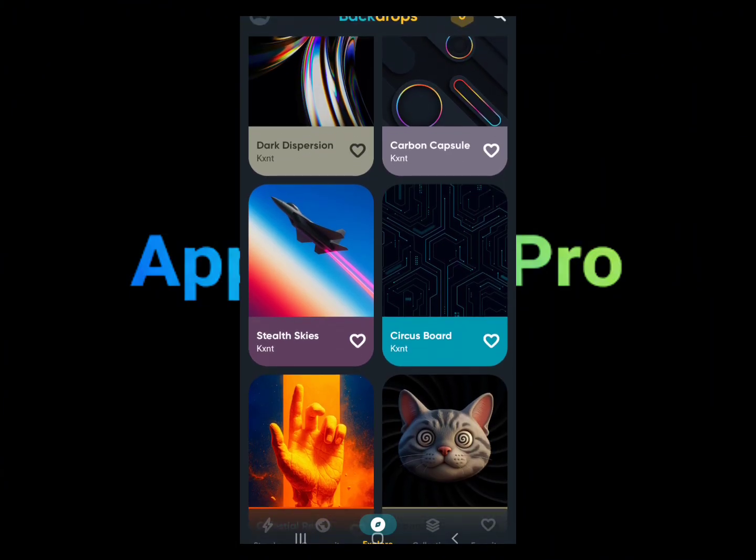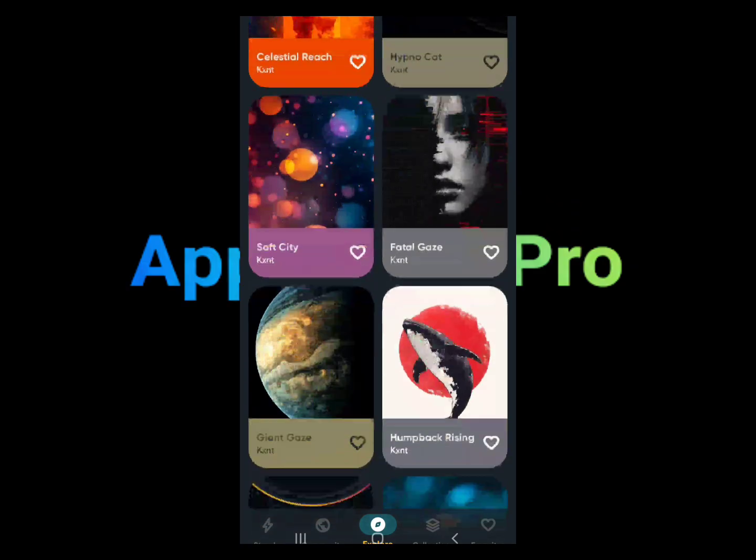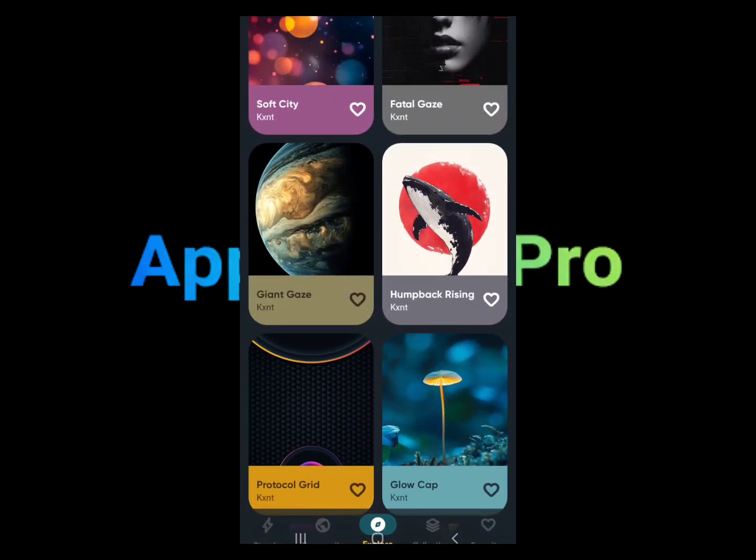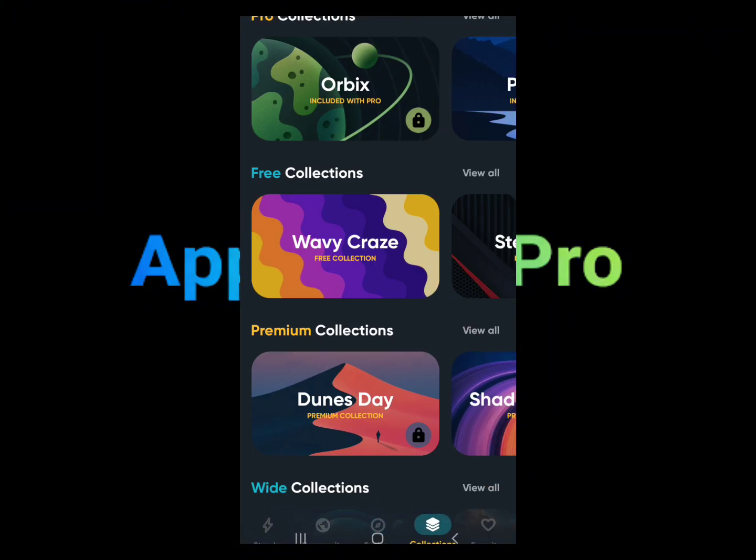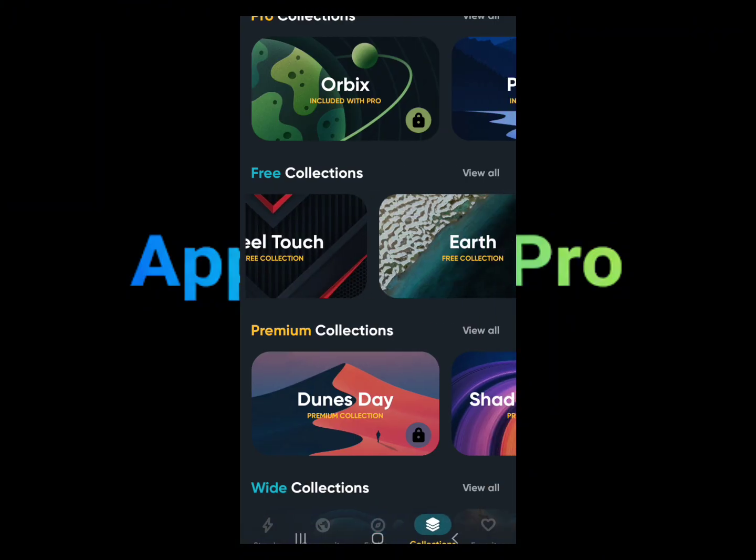As you can see here, this is pretty much the home screen of the wallpaper application, and you have quite a lot of free wallpapers which you can choose from. Some of them are paid and some of these are free. So you have a lot of them which you can scroll through. So you have the collection section, that was the explore section. You have the collect section where you can choose in between.